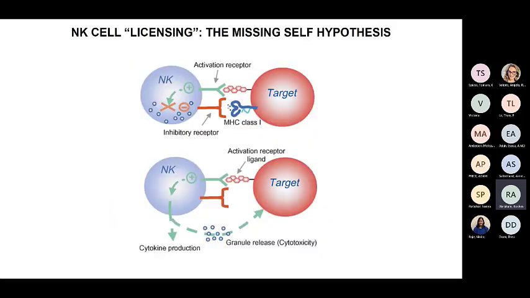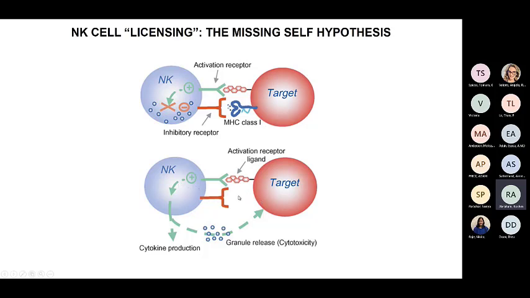Now, NK cells get activated quite differently from T and B cells. They are activated through a process we call licensing. They've got a bunch of receptors on their cell surface. There are different flavors of those receptors. Some of them activate NK cells, some of them exert an inhibitory function. These recognize MHC class 1 on the target cell. And when they recognize MHC class 1, it tells the NK cell, don't kill this cell. We call that licensing. On the other hand, if there's a virally infected cell or a tumor cell, they downregulate MHC in an effort to try and escape the immune system. But the NK cells are one step ahead of them.